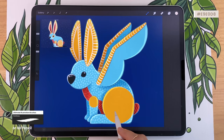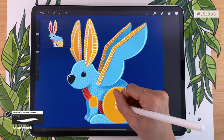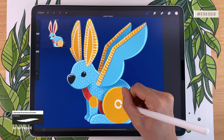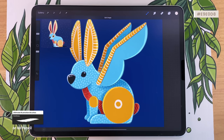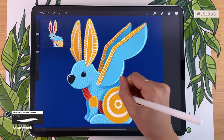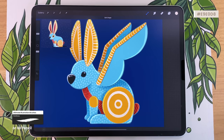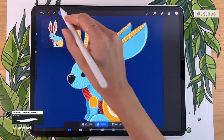One cool thing about Procreate that I want to show you though is you have the ability to create perfect circles. So to do that, you just draw a rough circle with your pencil, and then you hold your pencil on the screen, and with a second finger, you go ahead and tap. So you draw a circle, you hold your pencil, and then tap with another finger, and it's going to create, as you can see here, a perfect circle.